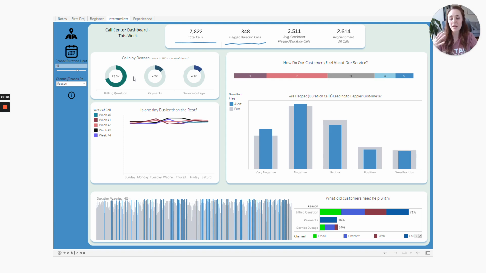But in desktop, if you click on these pies, they'll actually filter the rest of the dashboard. So if you click on payments, it'll filter the rest of the dashboard by payments. If you click on service outage, it'll filter the rest of the dashboard by that. You'll hear a lot of debate in the analytics world about donuts and pie charts, and many people hate them and think they should never be used. However, I think that using them as small multiples, where you're showing one thing at a time, up to 3 or 4, no more than that, what percentage of total just that one item makes up, I actually really like that. And I really like using that as a visual filter of the dashboard, so you get information from it. It serves as a band, but it also filters the dashboard.